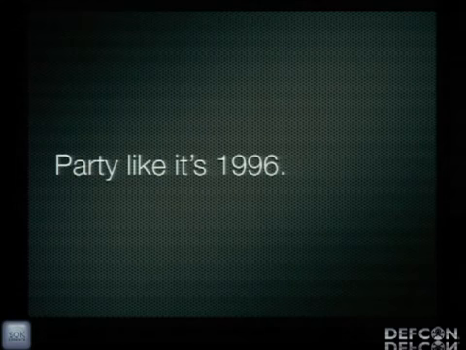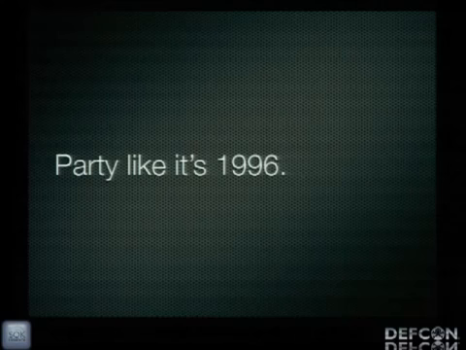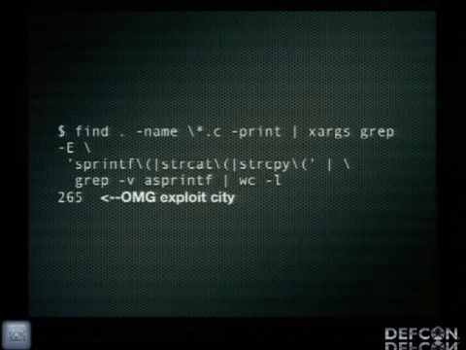Now, if, like me, you read Aleph One's seminal paper on stack smashing and then were disappointed to find that it doesn't really work that way in the real world for a variety of reasons, chiefly among them that it isn't 1996 anymore, I can reassure you that you need look no farther than SOHO routers to find some easy-to-exploit buffer overflows. Okay?